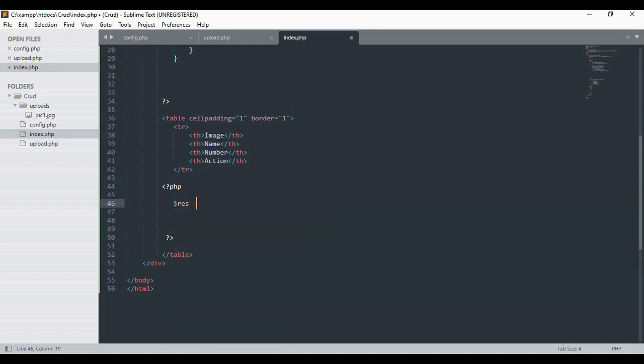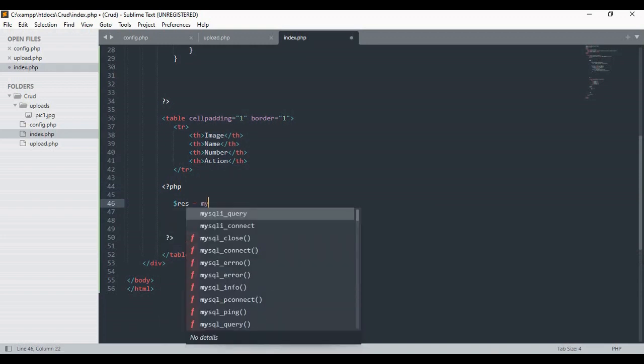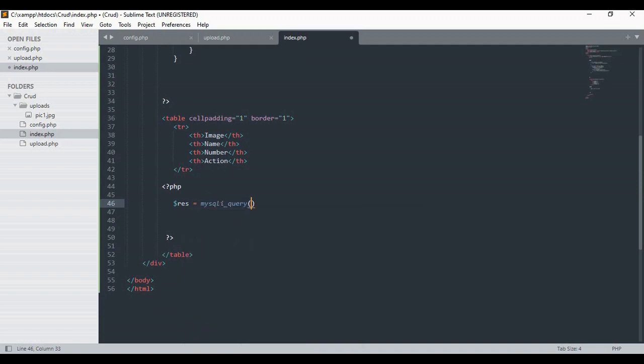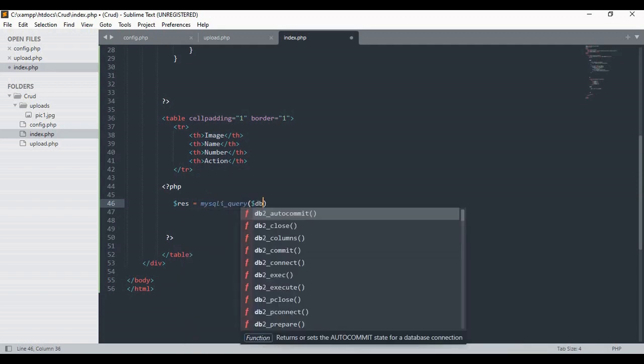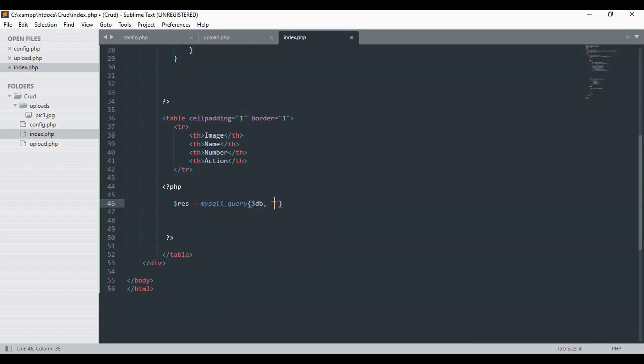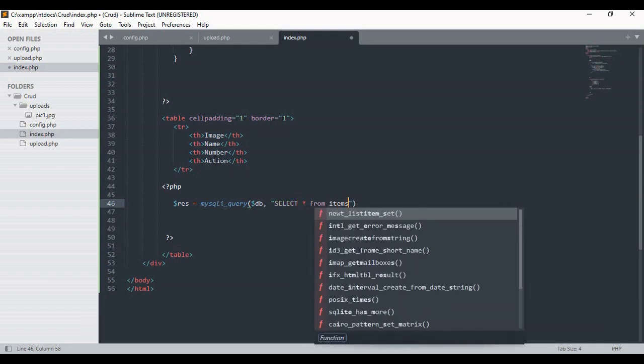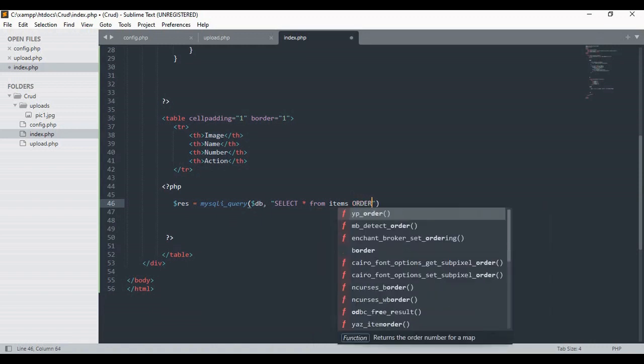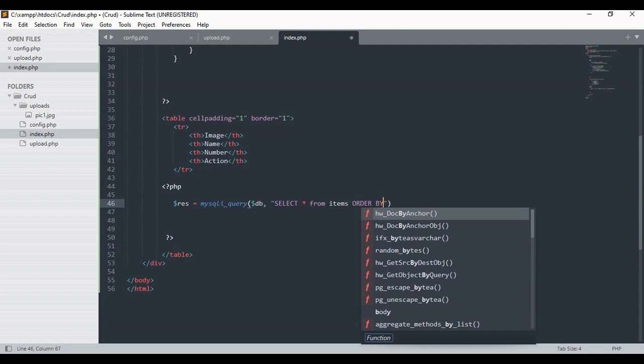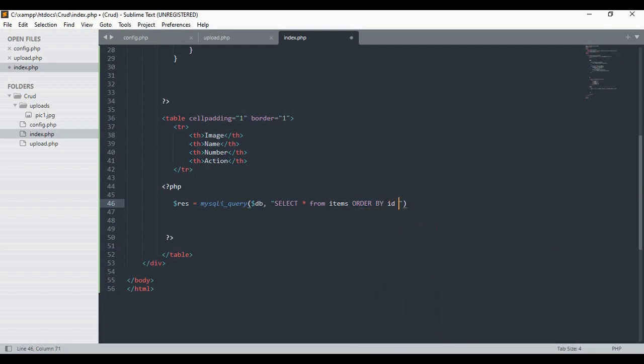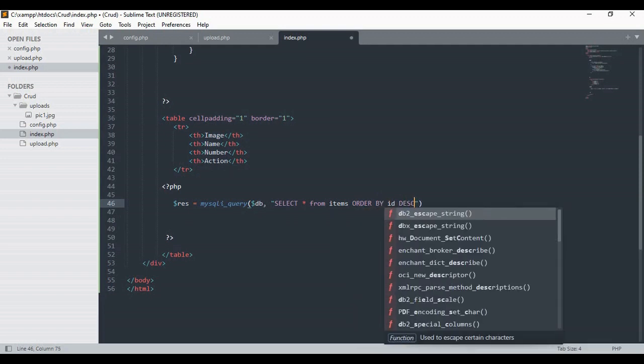Then let's open up some PHP tags. Let's create a variable called result equals mysqli_query, and it's going to take our database connection and our query. So our query will be select all from items. Then we want to order it by ID, and let's put it in descending order.